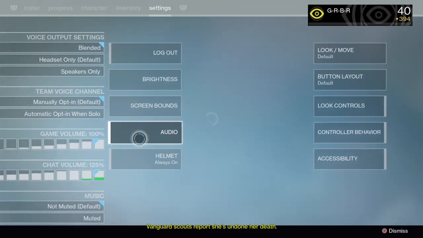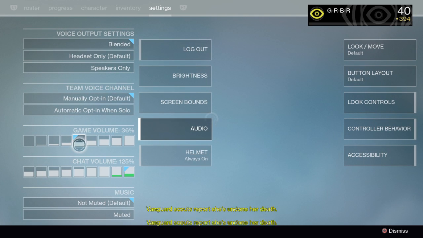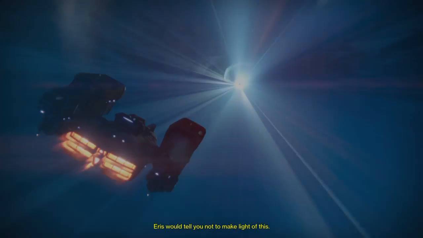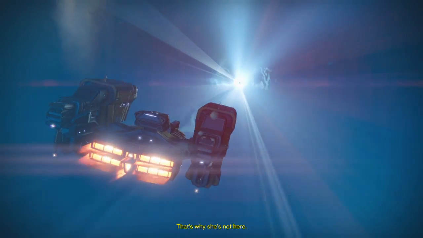Jesus Vanguard Christ! Vanguard scouts report she's undone her death. Undone her death? You make it sound like she pulled her knitting apart. Eris would tell you not to make light of this. That's why, well, she's not here.